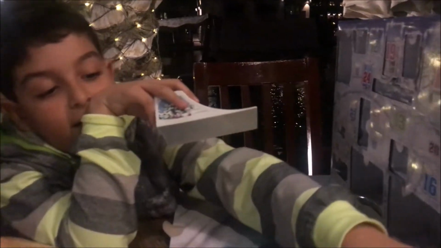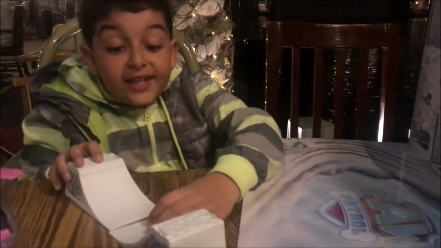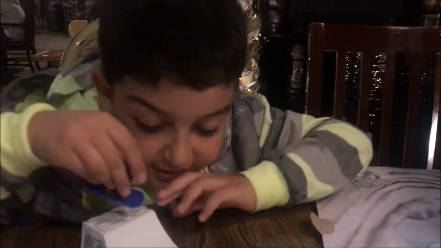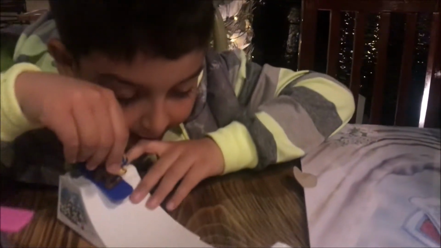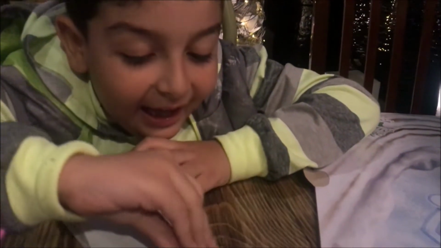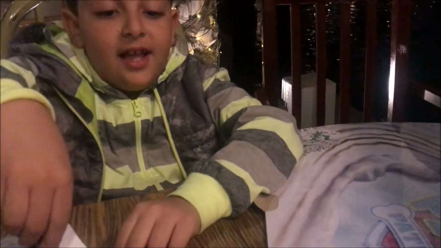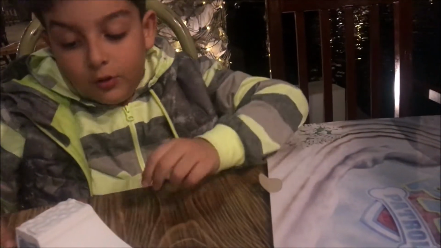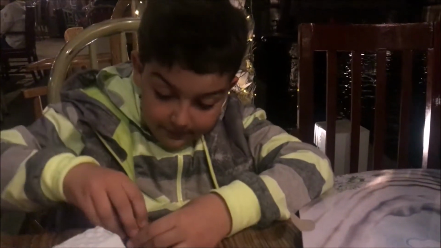Another door. Oh, I have an idea. We can move these like this, and we can make a whole ice skating rink. Watch this. Woohoo! And we can pretend like Chase is going down snow. And then he's like, wee! Woohoo! Oopsie, Chase fell off his snowboard. I wonder, maybe that's a magic wand.